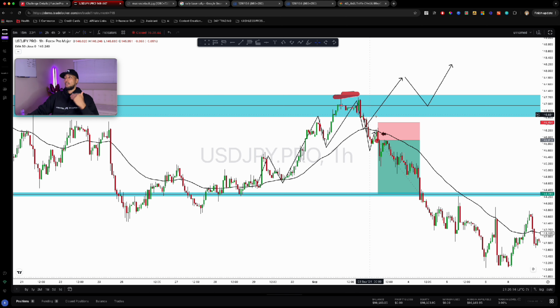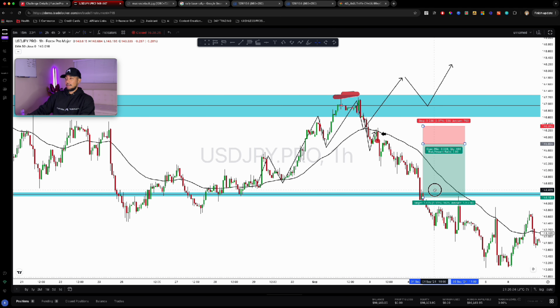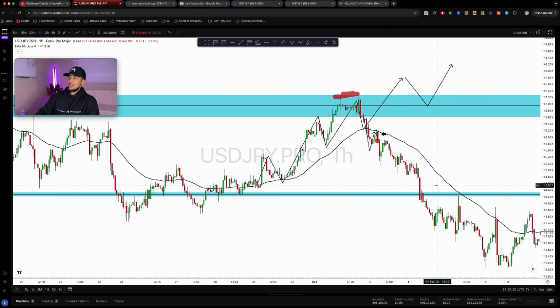So we need more confirmations, and the 50 EMA gives us that extra emphasis to say, for sure, this 50 EMA is telling us that price has now reversed to the downside. It's respected and retested this area. So let's continue down to this area right here. And so, yes, we have the break and retest, and we use the 50 EMA.